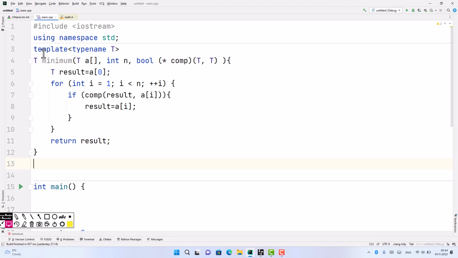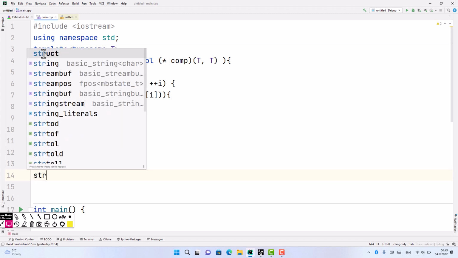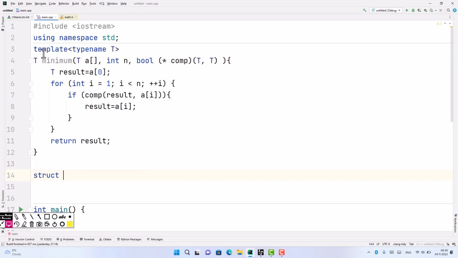Okay, let's demonstrate the function with an example. For example, we have two points. We will create a structure like Point.